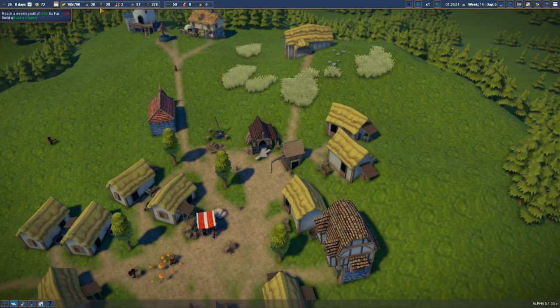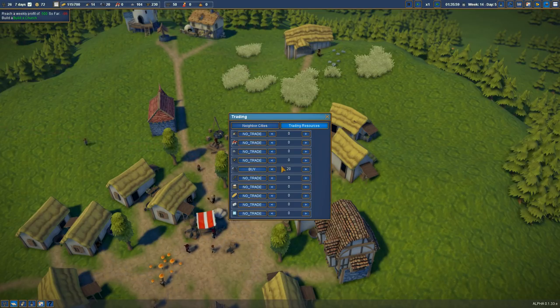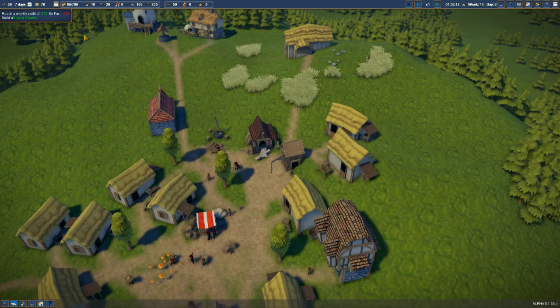Also, I would like to... I don't quite get how the trading... What do I have our trading thing set to? Okay, so I think we just trade up to 20 on the tools. So we shouldn't get any more in until I actually use some. But I will be using some because we're going to start building that church now.